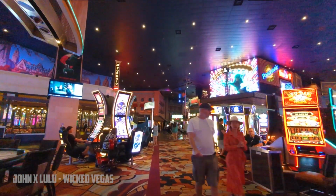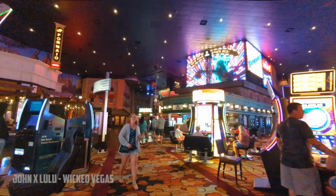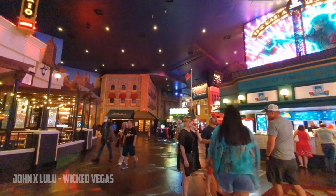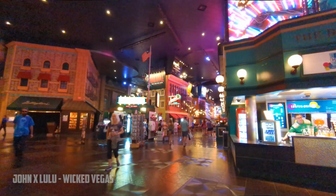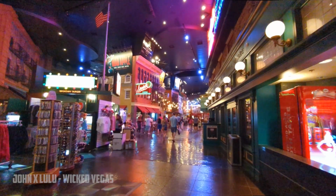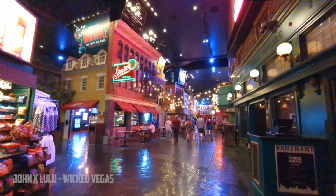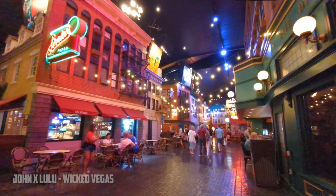One of my favorite things here is actually the fake streets of New York. There's a couple hotels here that have that kind of fake street feel. One is here in New York. Another one is in the Venetian, where they have the indoor atrium. Another one is Planet Hollywood, the whole mall area, which used to be themed around Aladdin, the Middle East, and another one in Paris. So those are the four that I know about. If there's other ones, let me know. I might have forgotten one or two.